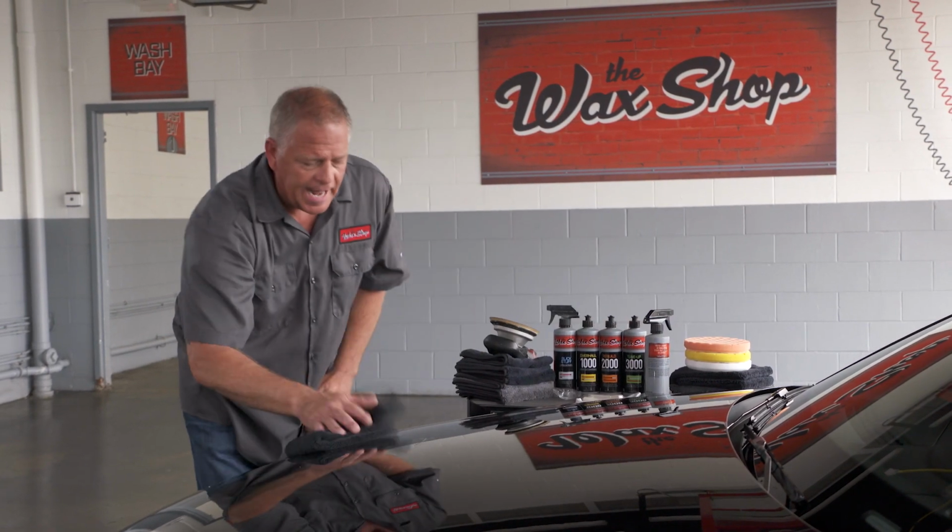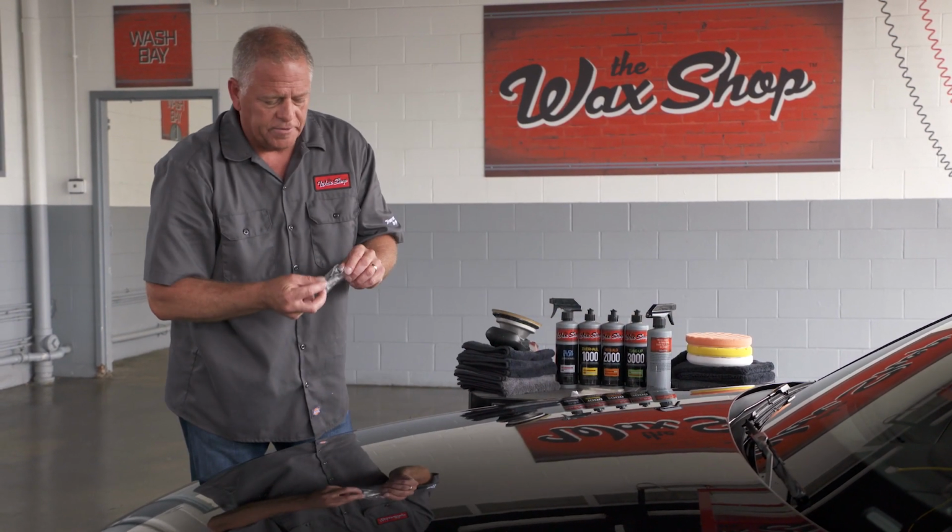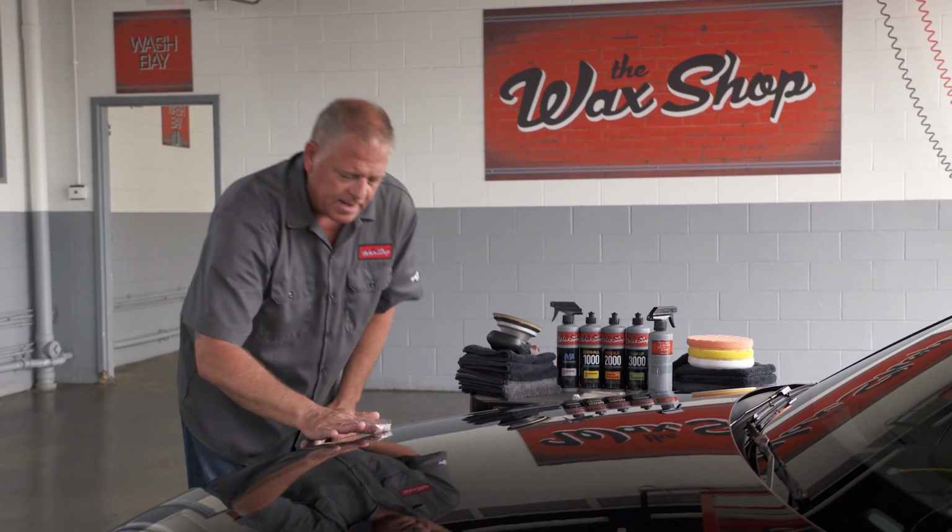So now that I've cleaned that area and used the clay to remove the contaminants, wipe dry. What I like to do is take that cellophane again and go over the surface to see if I'm ready. It's like glass, so now I'm ready to either apply my wax or start my paint correction process.